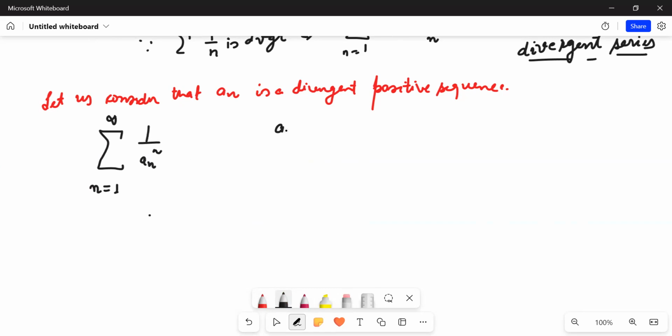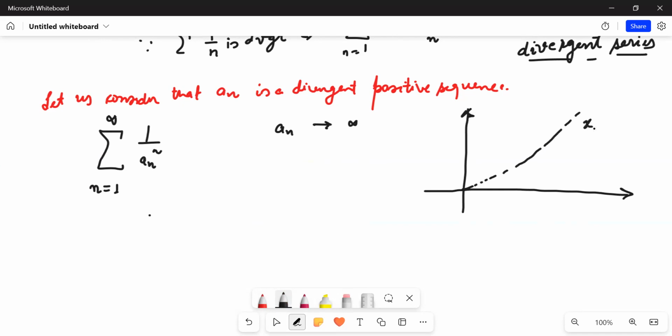Now understand that an diverges towards infinity. What do you mean when I say divergent? Whenever I say that a sequence diverges to infinity, what does it mean? Let's say xn equals n. It is clear that as n tends to infinity, it will go on increasing to infinity. So I'm making a linear line. Initially I was plotting x squared. Let's say xn is equal to n. Then I know that it can be made as large as possible, that is, xn would tend to infinity as n tends to infinity.